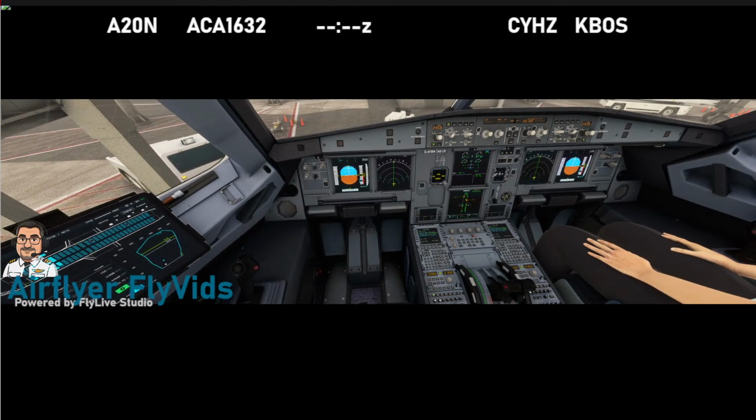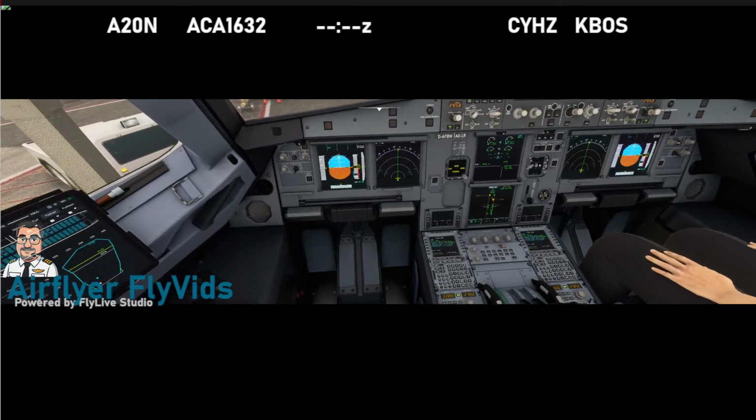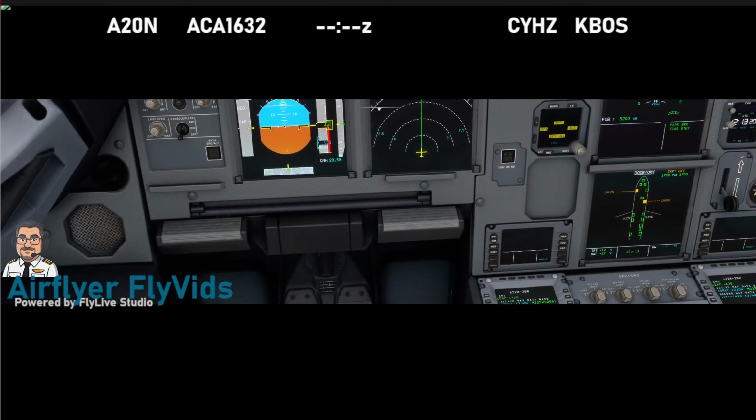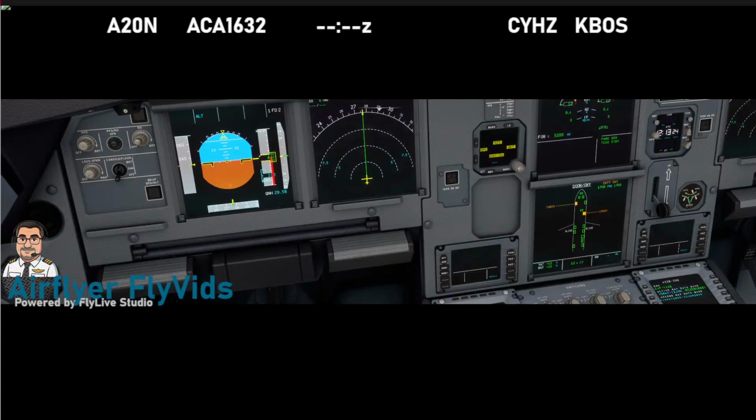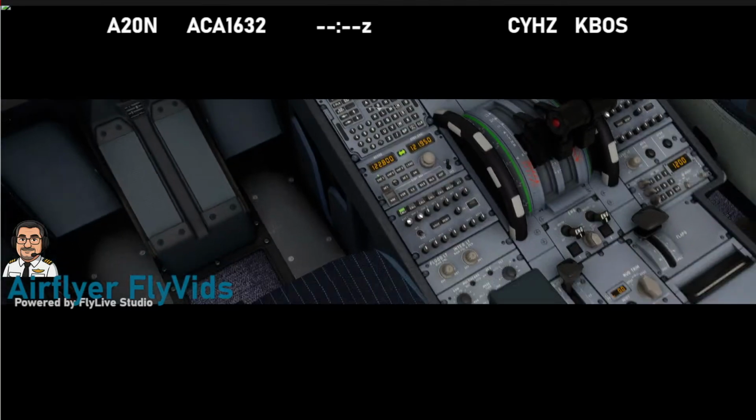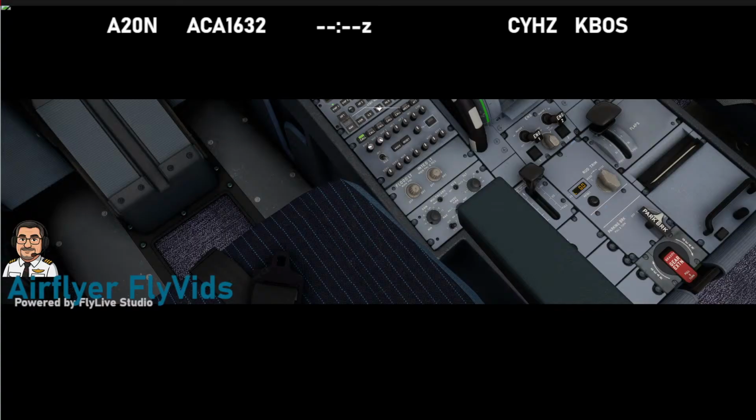There we go. We have 41 seconds now for the remaining systems to initialize. We'll get some lights and stuff turned on in the meantime.